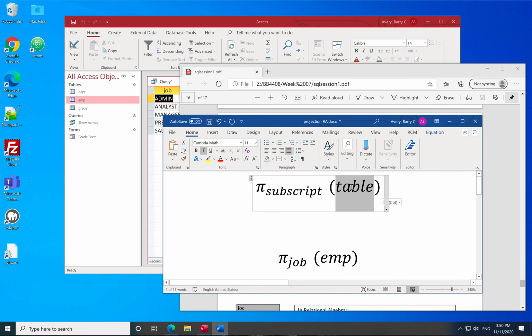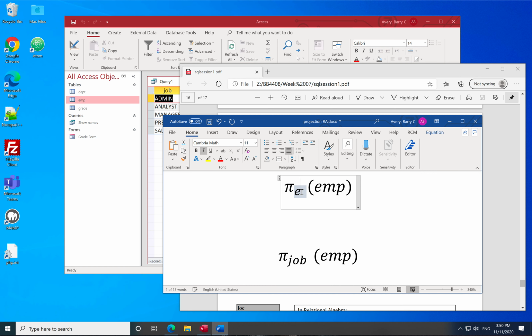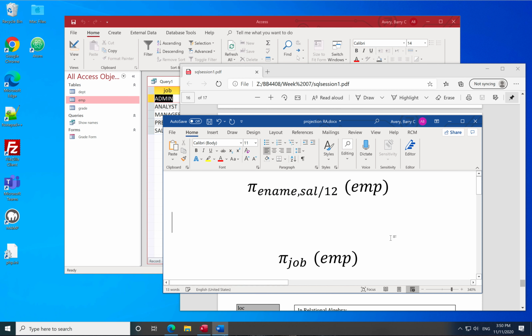So the name of the relation, or the name of the table, goes in here. And so it's the emp table. And what we actually want to extract from that table are 2 columns. We want to get the ename and we want to get the salary divided by 12, like that.